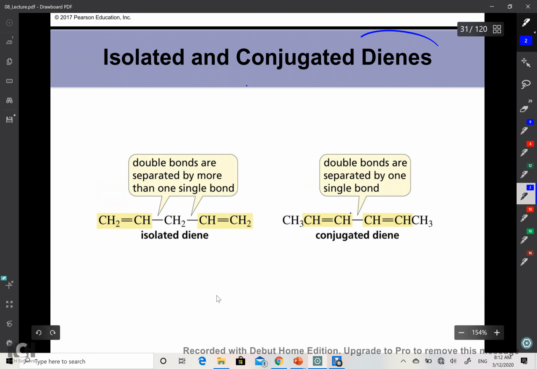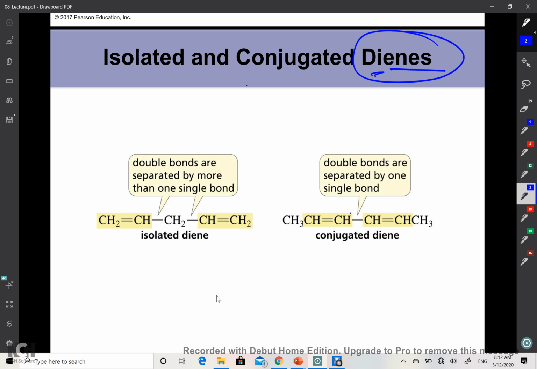So, if we start by looking at the name, diene, we have the ENE, that stands for the double bond, and the di means two. So, dienes are molecules with two double bonds, to be precise. And there are different ways in which you can arrange those double bonds. You can arrange them in succession, or in alternation. One double, one single, one double, one single.